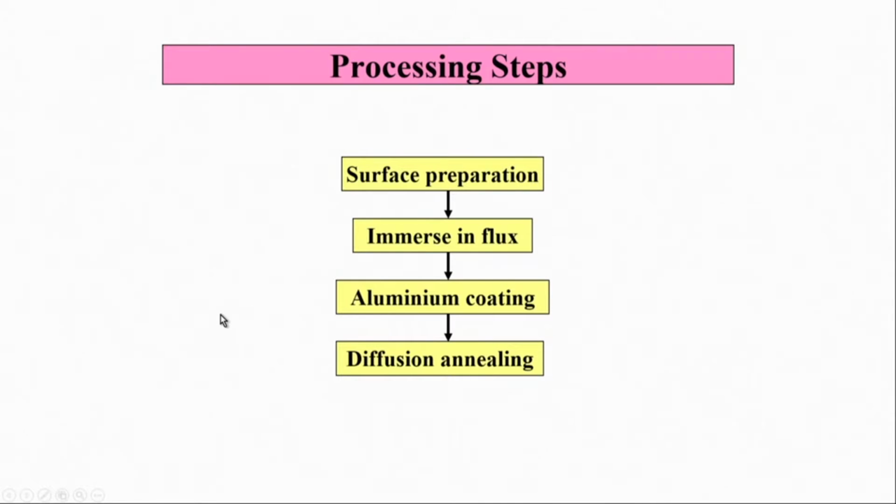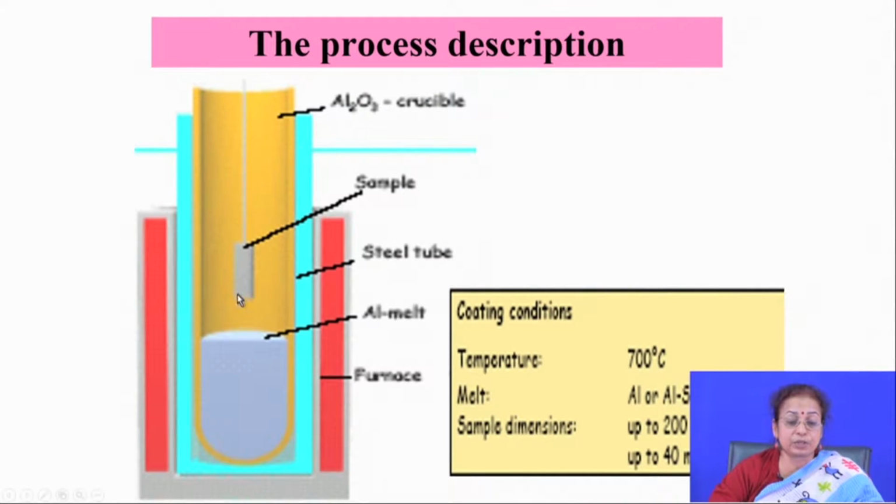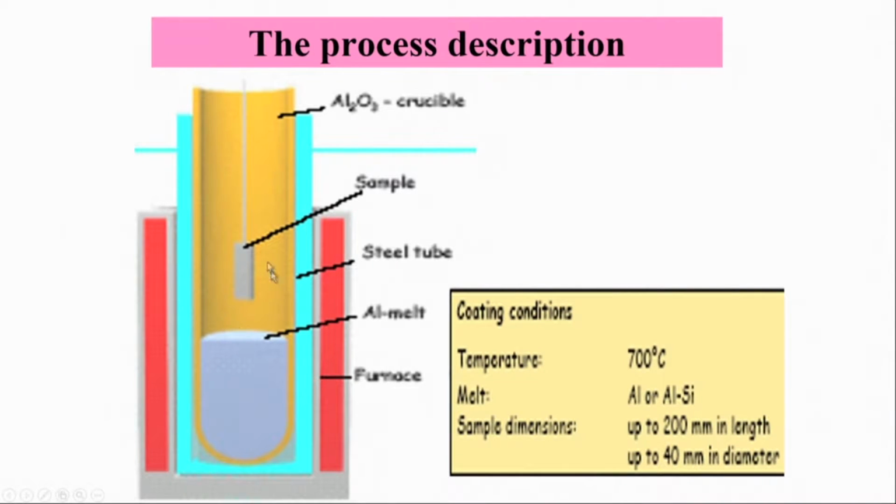One step processes have several advantages, like this is a very quick process, and you do not need to have the flux coating operation. You just dip it and take it out. When you take it out, the flux granules also act as a kind of scavenger. It takes out the extra oxides or slags which form on the surface, and it also helps control the thickness of the coating developed on the surface of the substrate. These are the advantages of the one step processing over the two step processing.